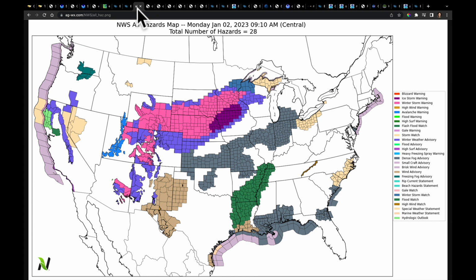Right now, we've got to deal with a big winter storm coming off of the Colorado Rockies. Now, it's going to get to us soon. We've got some wind issues here right along the spine of the Appalachian Mountains. But you can already see flood watches have been set up pretty far to our west over the Mississippi River. So there's plenty of moisture in this system.